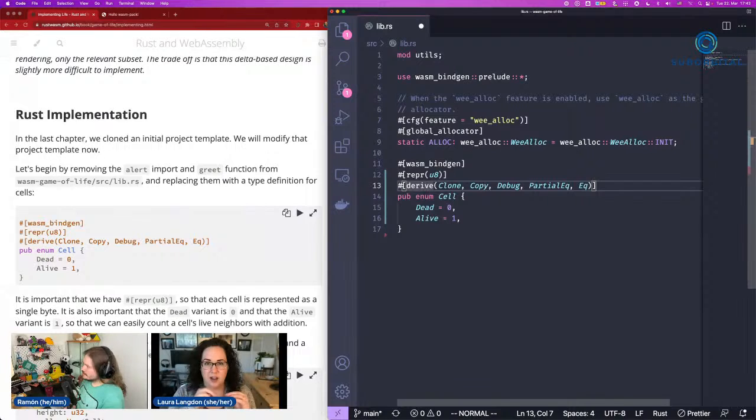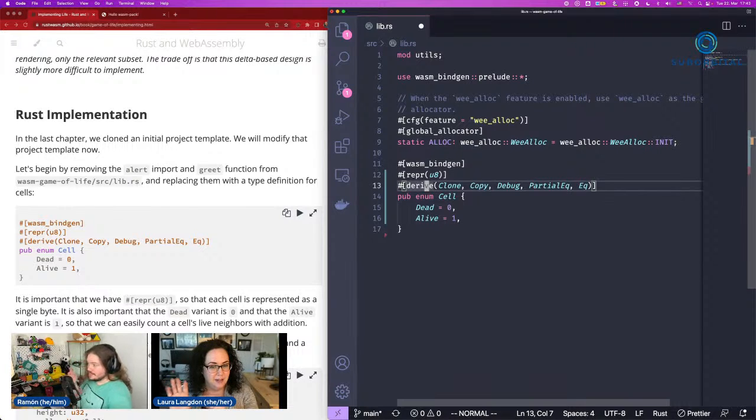An instance of this struct has these methods: clone, copy, debug, partial equality, and actual equality. So we can be partially equal or we can be actually equal. Is that what that means?